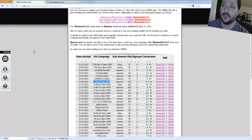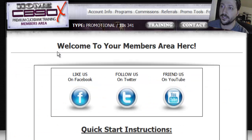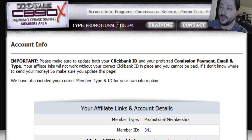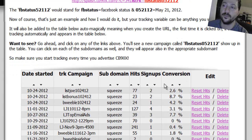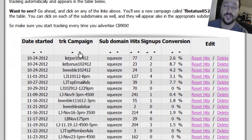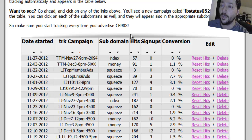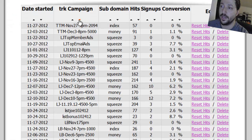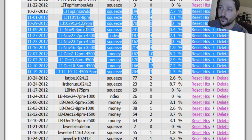I'm 100% sure you're gonna see clicks, maybe 50% sure you're gonna see signups - I get them every time. Right now I'm in my CB90X account. If I click on account info and go down to track your links and campaigns - I track everything, guys, and so should you. If you don't track you have no idea if what you're doing is working. I've organized my tracking campaigns by title, and anything that starts with LJ is List Joe - List Joe top email ads.